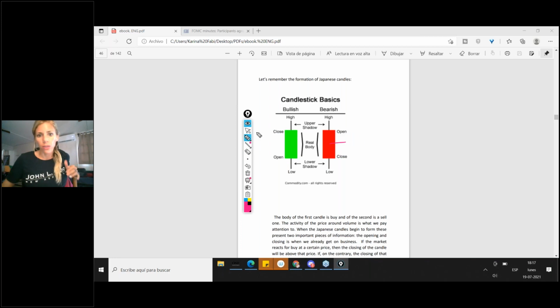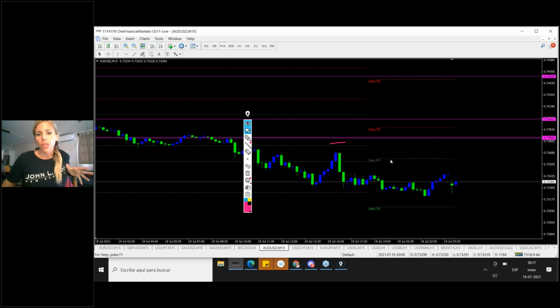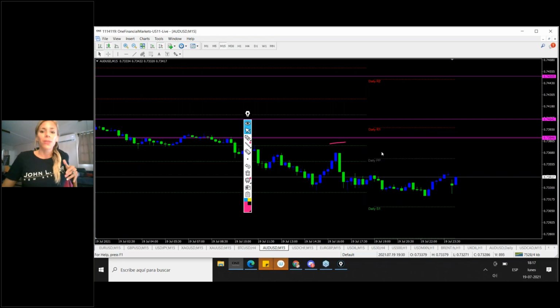Candles are the most important shape. I'm going to show you here my platform. The most important shape of charts, because you have line charts, you have the open and close charts, all of this, and we don't go for this because they don't provide enough information. But candles are a pretty old system, actually very old, but still useful. The difference is that now we don't use them like 10 or 15 years ago, when you could count on some patterns to make decisions.